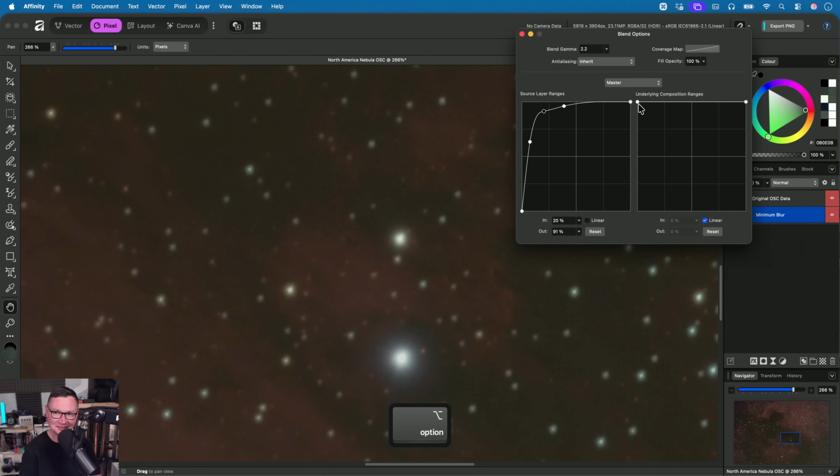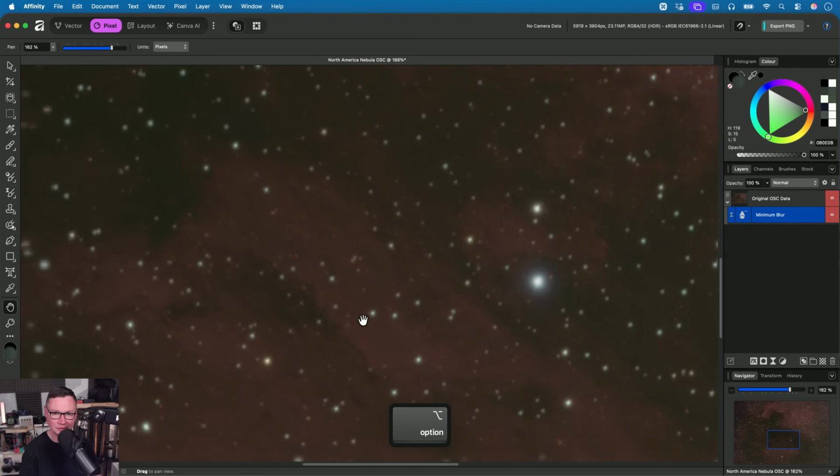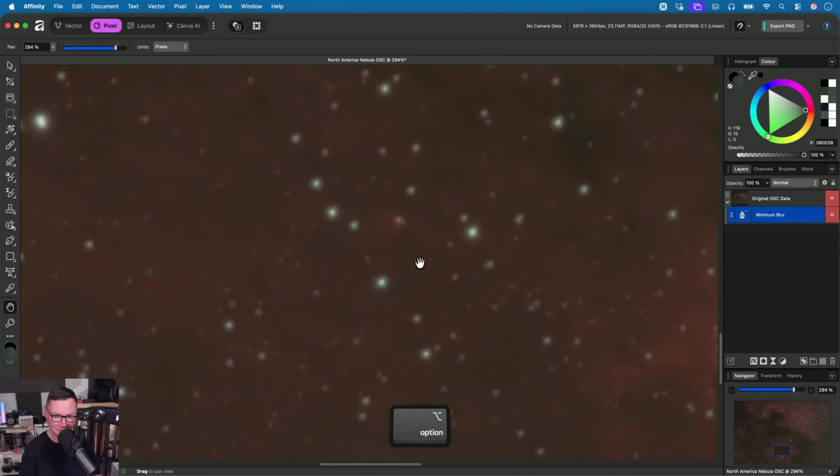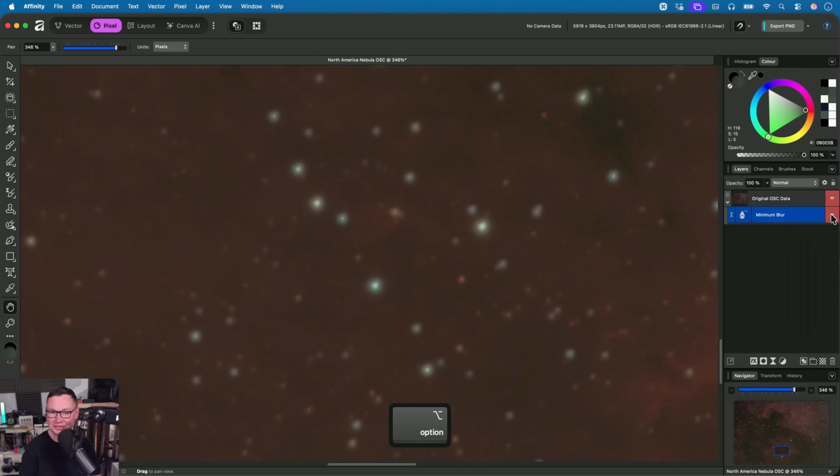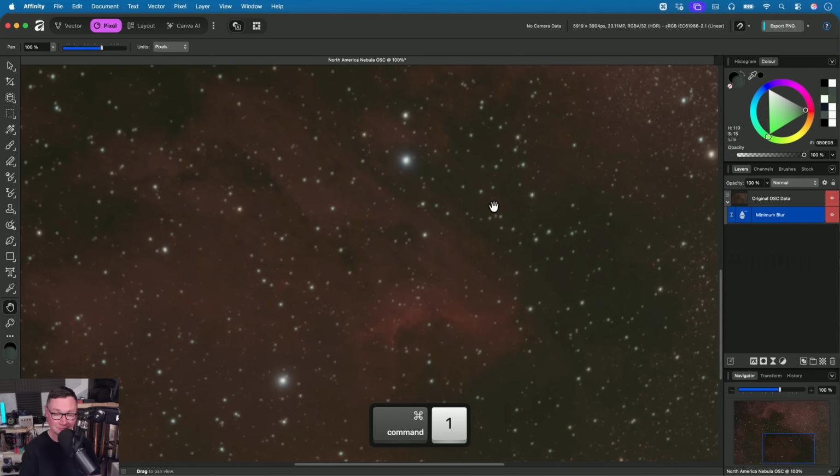It does a thing, as we would say. Whether or not it's an appropriate thing, I don't know. In fact, I'll reset that. It's better with that, wasn't it? So just blending based on the source layer range, it kind of narrows the star detail a little bit. It may be worth experimenting with a minimum blur.